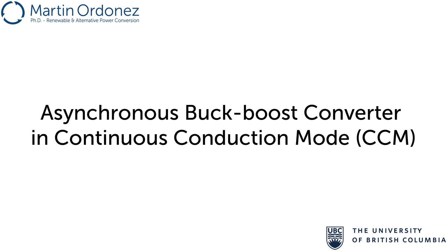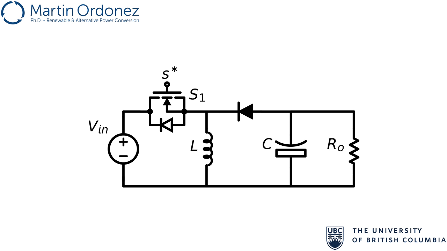This modification provides additional regulation features when compared with the asynchronous topology. In order to maintain these regulation capabilities, the asynchronous buck-boost converter can be designed to operate in continuous conduction mode. That is, the operating range is selected to continuously guarantee a positive current through the inductor, which ensures the diode is always forward biased and able to carry the current. If this condition is not met, the equations that describe the behavior of the converter will change.